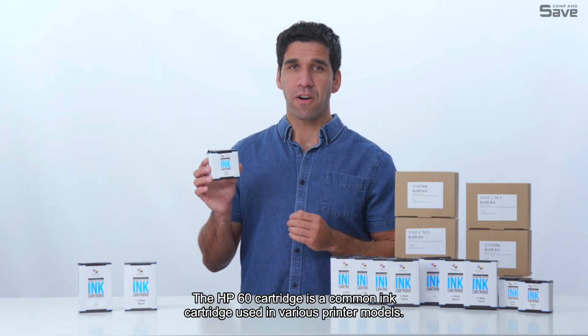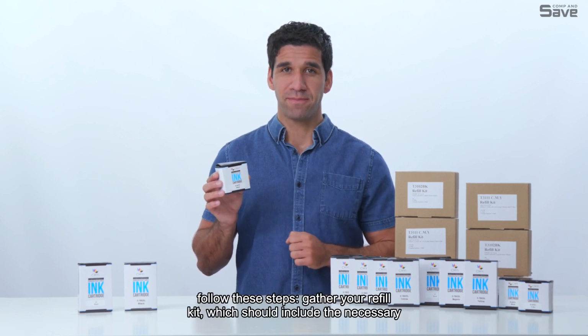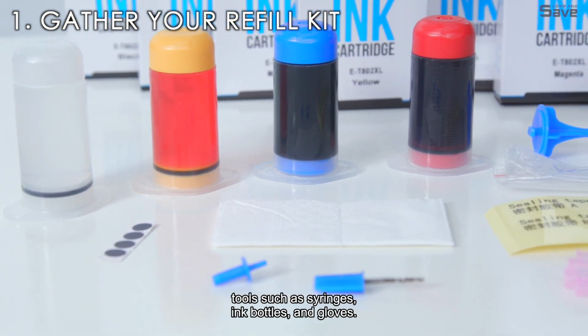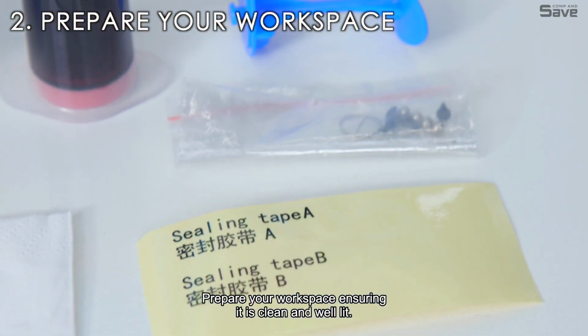The HP60 cartridge is a common ink cartridge used in various printer models. To refill this cartridge, follow these steps. Gather your refill kit, which should include the necessary tools such as syringes, ink bottles, and gloves. Prepare your workspace, ensuring it is clean and well lit.